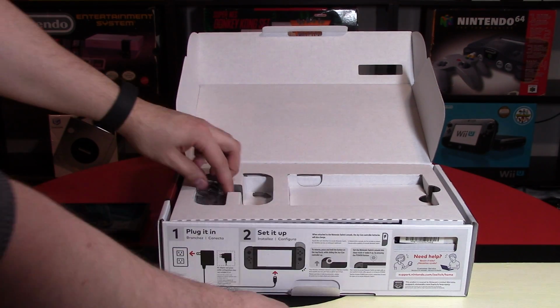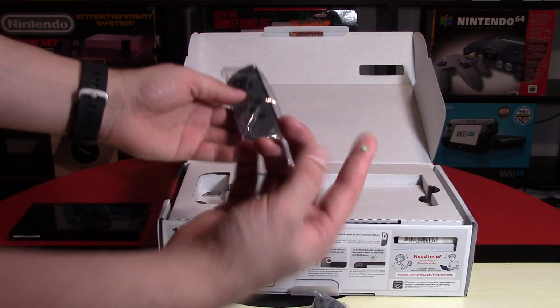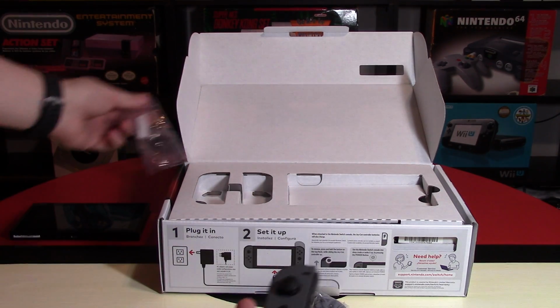The Joy-Cons. I like this packaging. It's just right to it. Let's just get right to the Joy-Cons. Some green tape in there. This is the Joy-Con L controller.